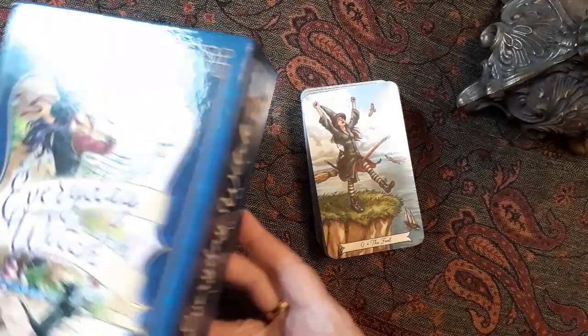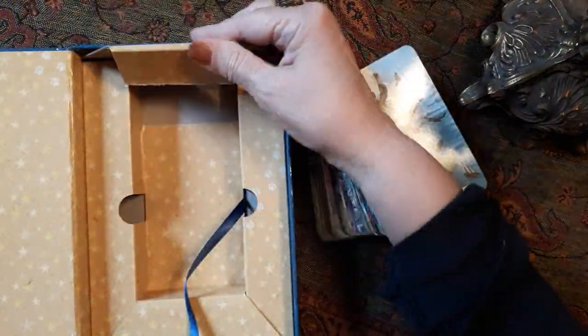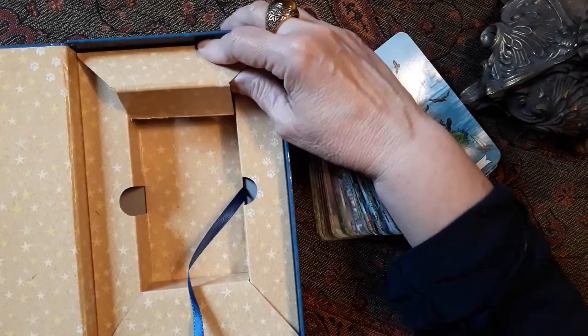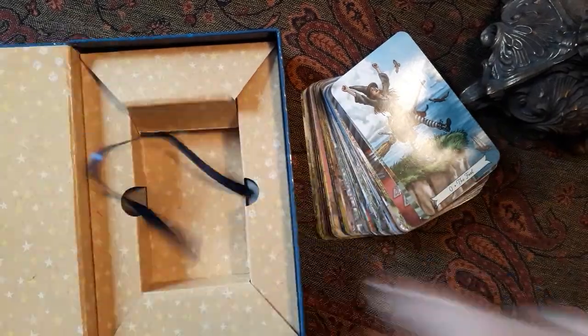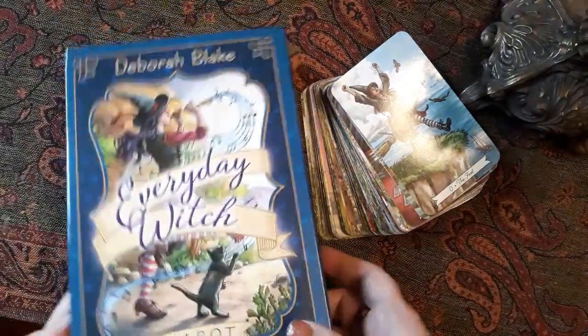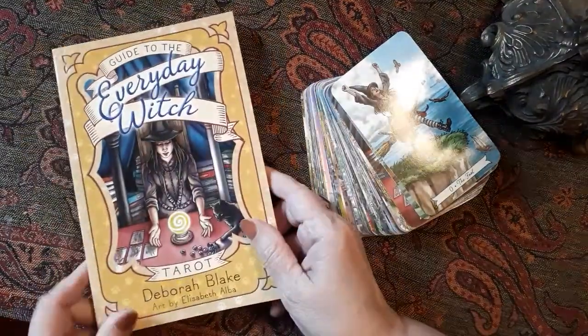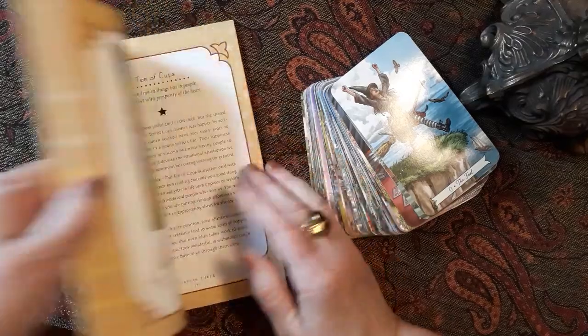Anyways, it comes in a beautiful box. This was ripped out for some reason. I don't know why. That happens a lot of times with these cardboard inserts. It comes with a ribbon. And then there's quite a charming little book here. So this is the Everyday Witch Guide to the Everyday Witch. And it's a beautiful little book.